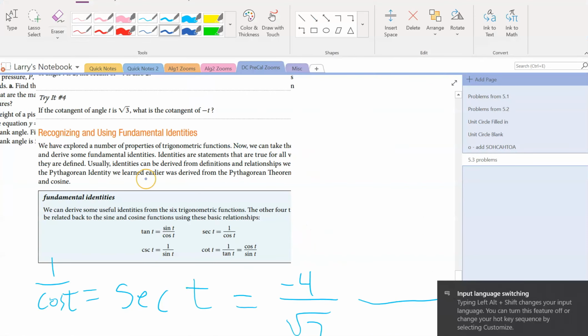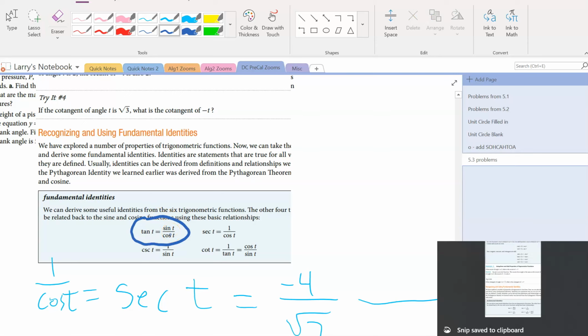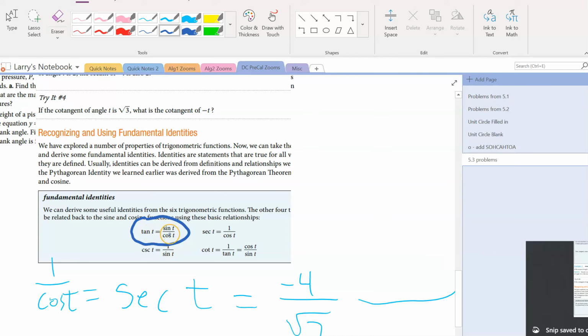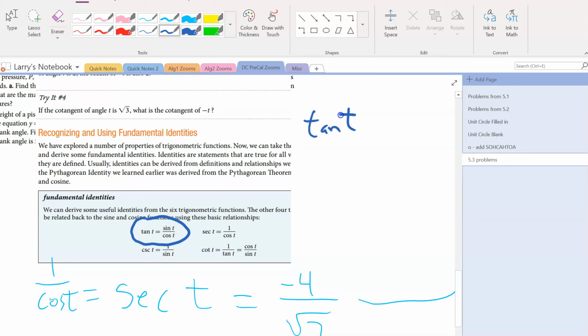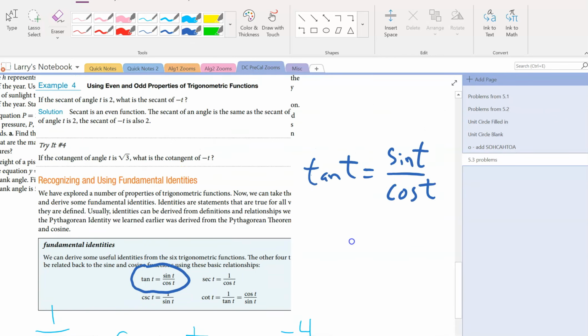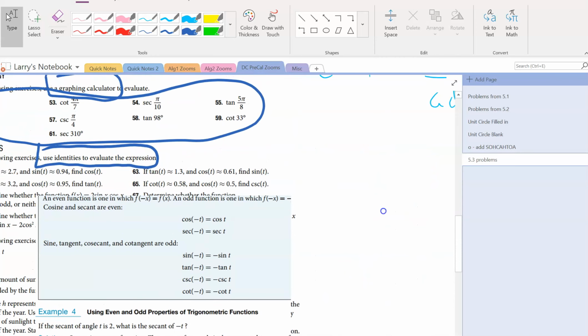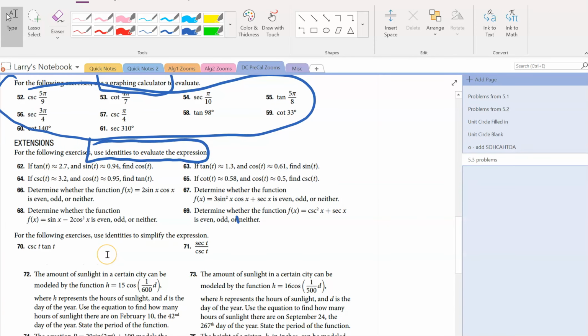All right. We're looking at this fact that tangent is equal to sine over cosine. This makes sense. Tangent is opposite over adjacent. Sine's opposite over hypotenuse. Cosine adjacent over hypotenuse. The hypotenuse is canceled to leave this sine over cosine is opposite over adjacent. So we're going to use this fact. Tangent of t is sine t over cosine t. T just being some arbitrary angle like x or theta we often use. Using this fact to solve problem number 62.